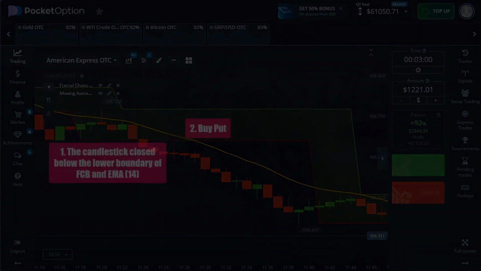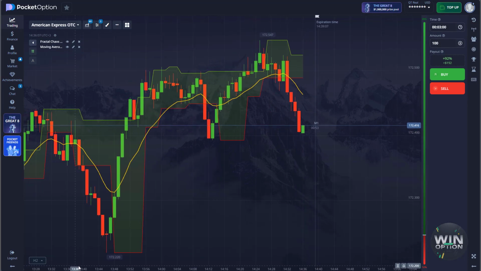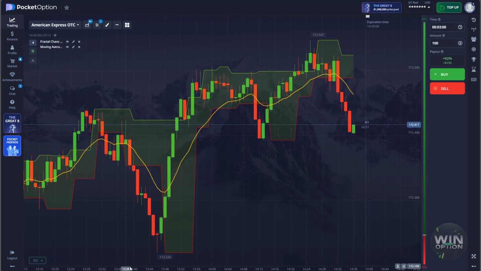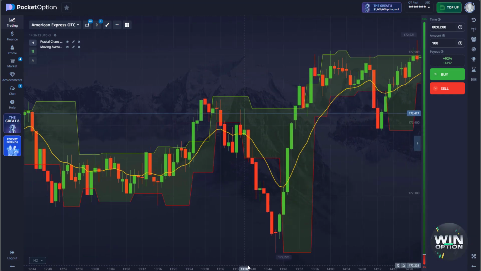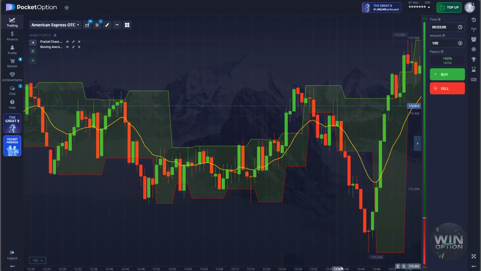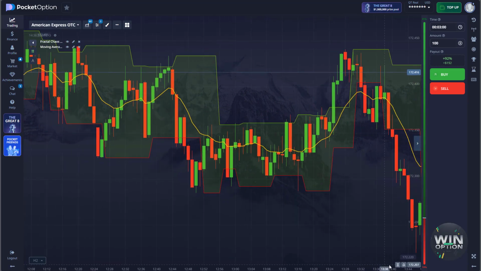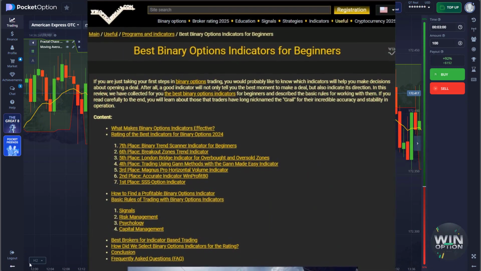Now, a few words about the advantages and disadvantages of this trading strategy. As you may have noticed, the Fractal Chaos Bands binary option strategy does a pretty good job of filtering out market flatness. However, for some assets, the underlying indicator alone will not be enough. In this case, to reduce the number of false signals, we recommend opening trades in the direction of the trend of the senior time frames M30 and H1, and also use one of the indicators described in the article, the best binary options trend indicators.